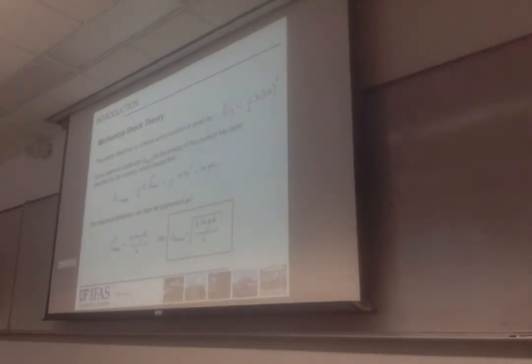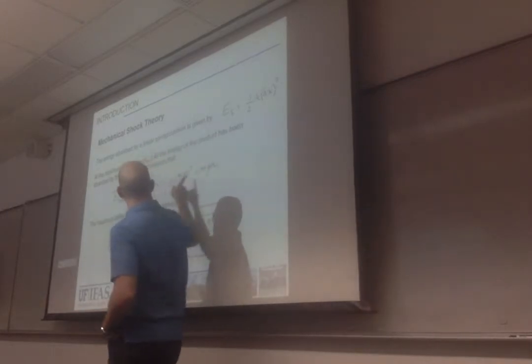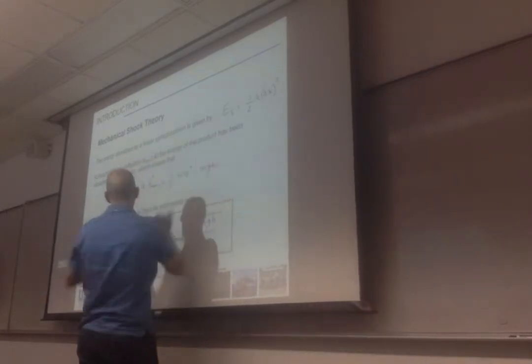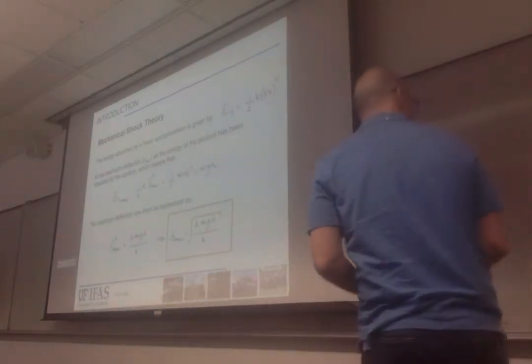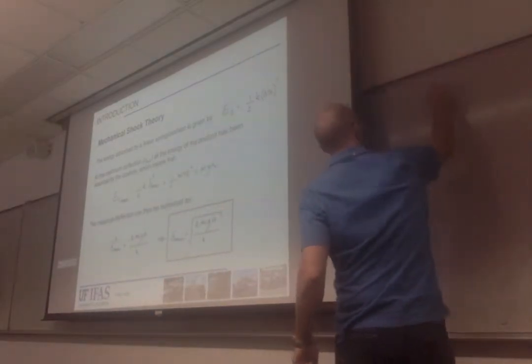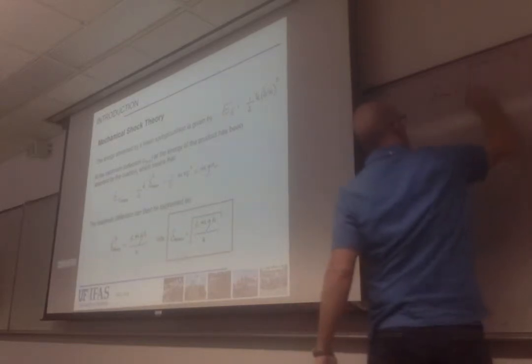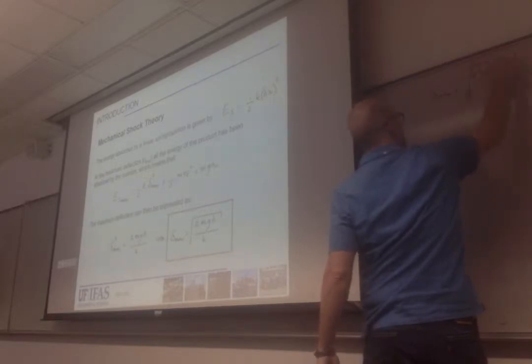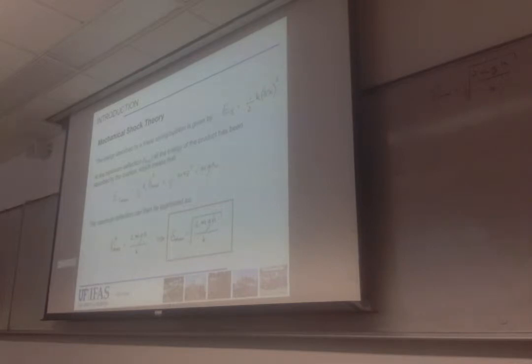So if we replace into those equations and solve for delta max, based on these two parts of the equation, we find an equation for the maximum displacement. I'm going to write this down here because we're going to need it a little bit later. Delta max will be equal to the square root of 2mgh over k. Good. So that would be the maximum displacement.